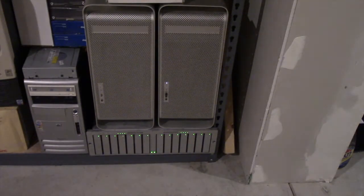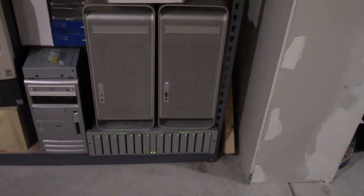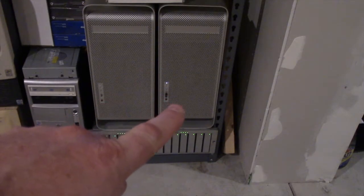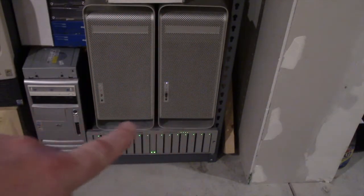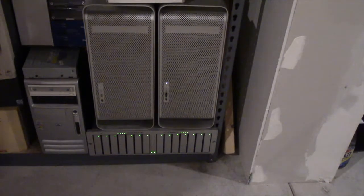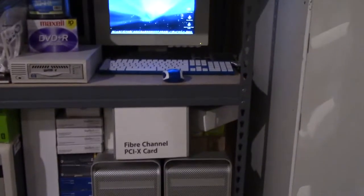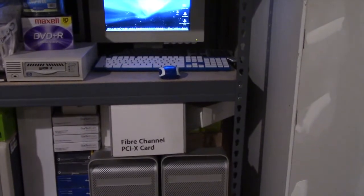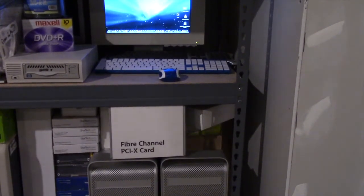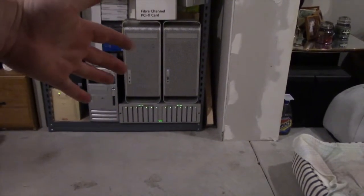So let's get this SOB broken down here, take it apart. We're going to get rid of the fiber in it. Right now I'm going to use one single mode fiber from this to the Brocade, which maybe I'll put right here. I don't know if it's deep enough to hold the weight of this 30-pound server. I might put it on the shelf underneath the monitor. What do you think of that? Up there better? Might keep the cat away from it and give me a little keyboard stand. Okay, so we'll take all this apart and be right back. Watch this magic.